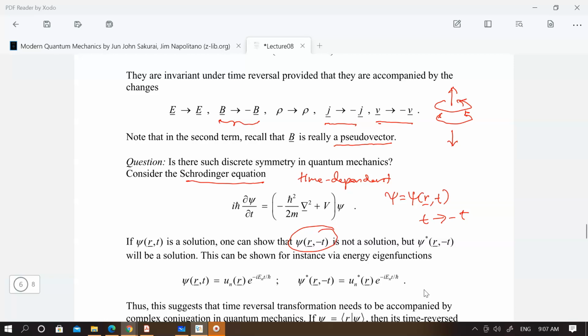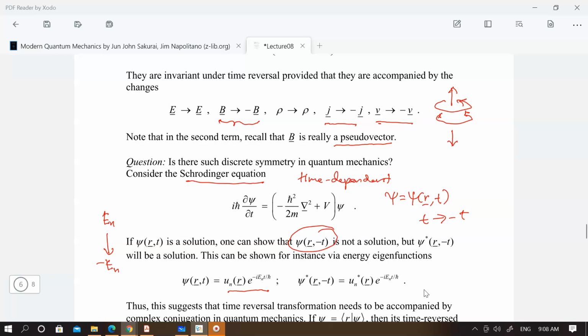Okay, you can check it for yourself, but the best thing to do is to consider what you call your stationary state solutions, the solutions which are energy eigenstates. Okay, the energy eigenstates are stationary states, and they will evolve in time using this particular phase factor. So if you look, what happens if you make t go to minus t, then this will be a plus, and essentially instead of En being your eigenvalue for energy, you'll get minus En.